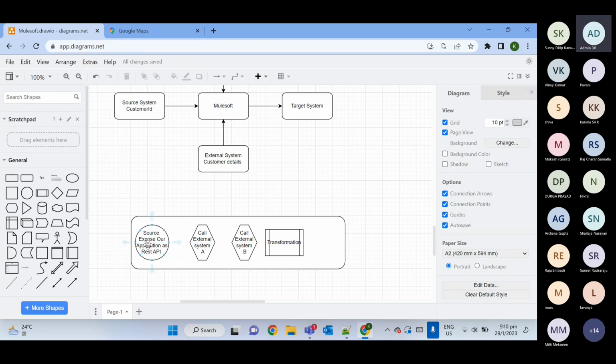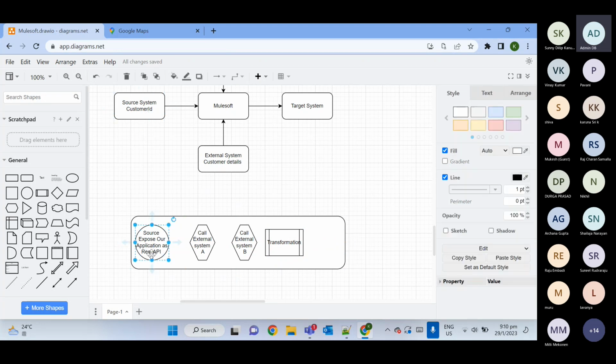So now from the source system, we got customer ID. Using that customer ID, I called an external system to get the order detail. I again called the external system to get the customer detail. Now we have all this detail.